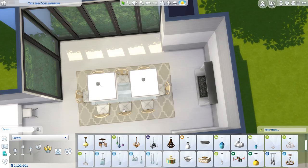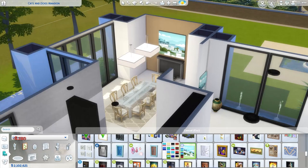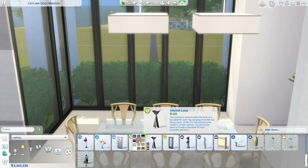I wanted this to have a little bit more warmth in it. So I decided to use those beautiful timber chairs, which I absolutely love from Seasons. And we're using some earthy, beigey colors, ecru colors as well throughout this build, just to warm it up a little bit, because the exterior is so white and stark. It's a little bit much. So the interior is a little bit softer, a little bit earthier.